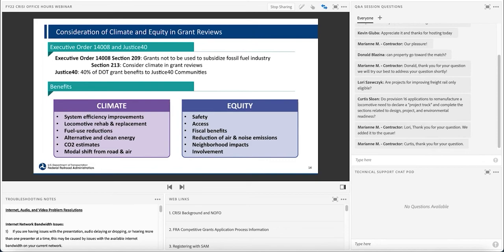If you're reducing fuel use in any of your applications, one handy thing to know is that for every gallon of diesel that you eliminate from that particular program, you're also eliminating 22.1 pounds of carbon dioxide from the atmosphere. You can look that up on the internet. There are little calculators for you to do that. But adding in potential CO2 estimates is one strategy to show that your project will have a net positive impact for climate.